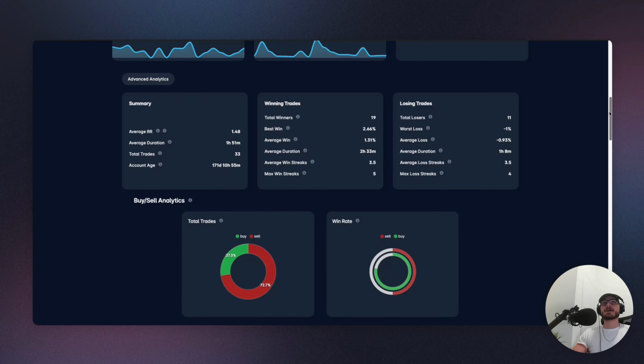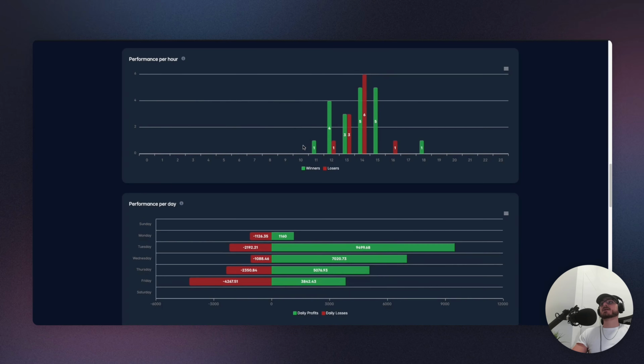Really excited about that. The next thing that we've included is the performance by hour. Right now, it's actually just showing the total trades per hour. But what we're going to be incorporating in the future is the profit per hour, the risk to reward per hour. And so you're really going to get a sense of how you are performing and which hours you're actually performing the best in, not just how many trades you take in those hours. So this is going to be continuously updated, so don't worry about that.